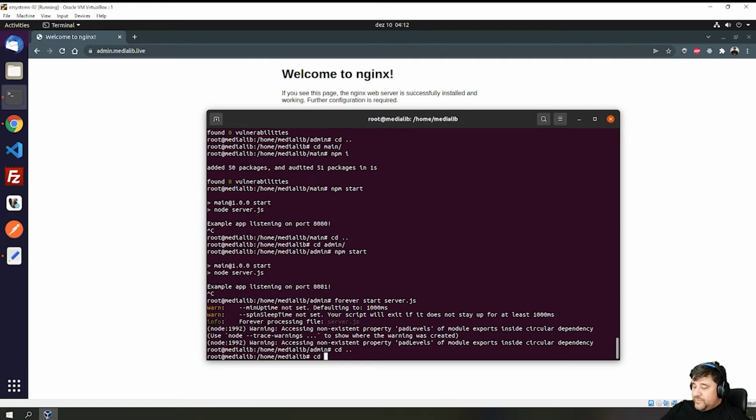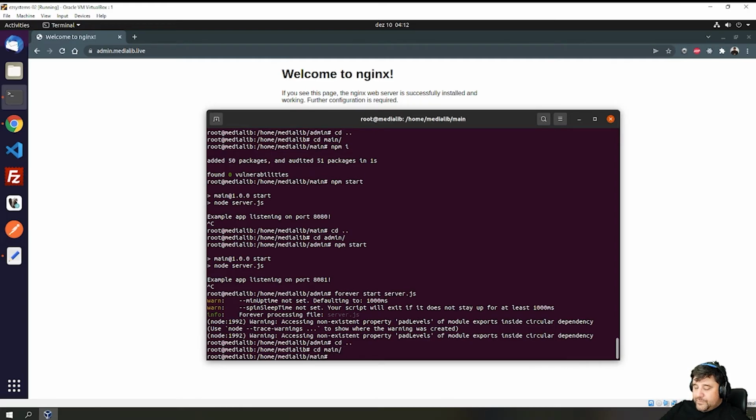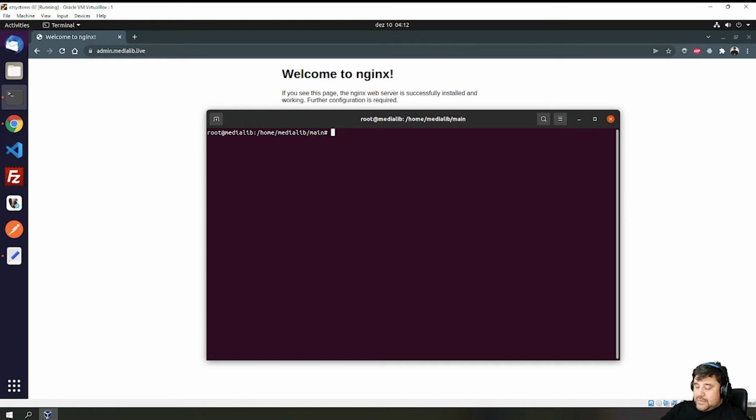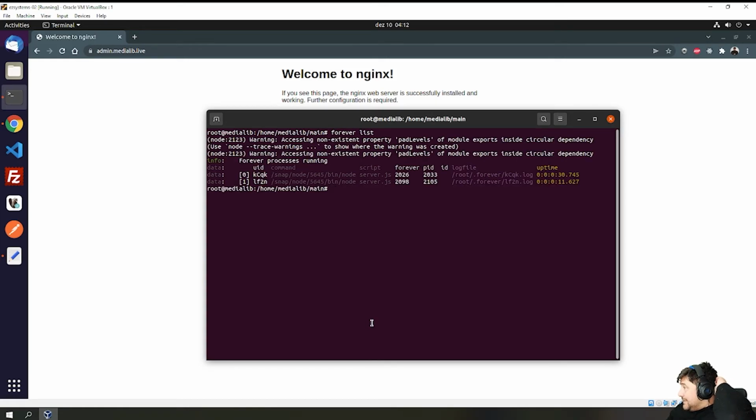Let's do the same for the main page. So forever start server.js. If you want to see if they are all working, you just type forever list, and you are going to get a list of all the scripts that are running as services using forever, their uptime, etc. You can see all the details here.